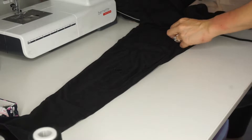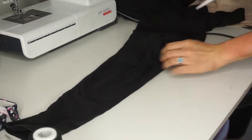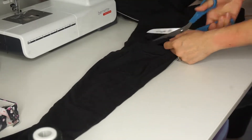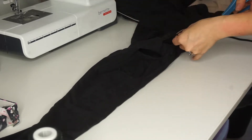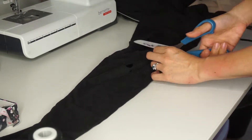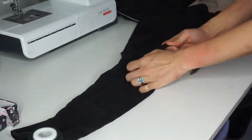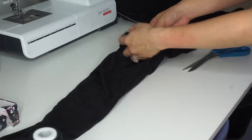This pair of pants has two layers of fabric in the front, so we are going to be cutting into the first layer only. Be careful not to cut the second layer, but it's no biggie if you cut through all layers, especially if you don't have the same exact pants. We are going to be making small cuts — incisions — and slightly pulling the fabric so it gives a shredded look. Do this all down the leg and repeat on both sides.